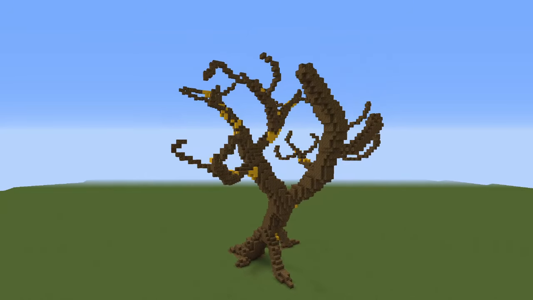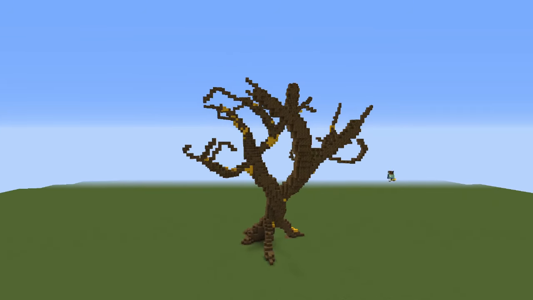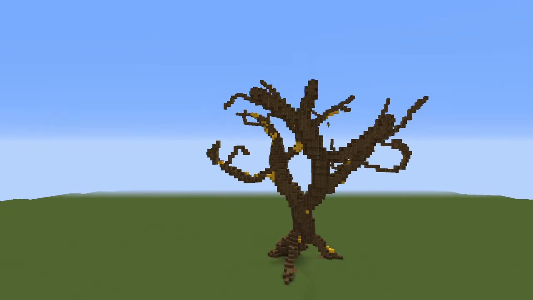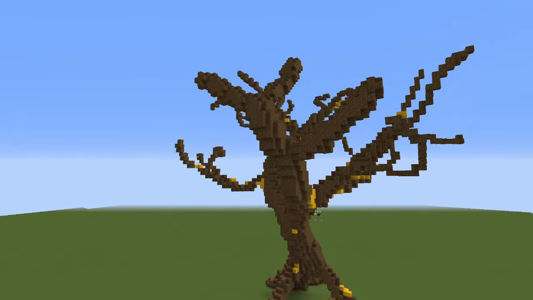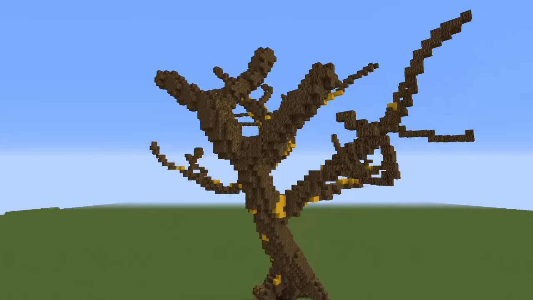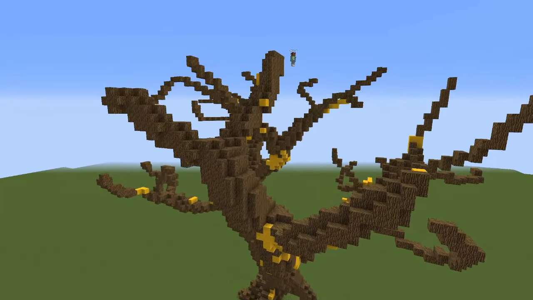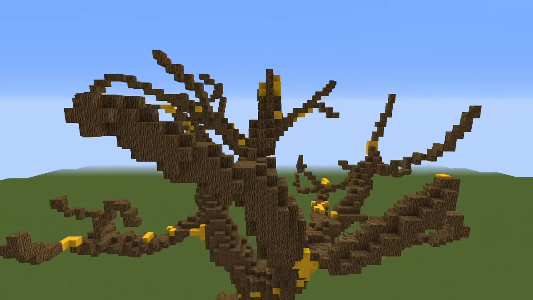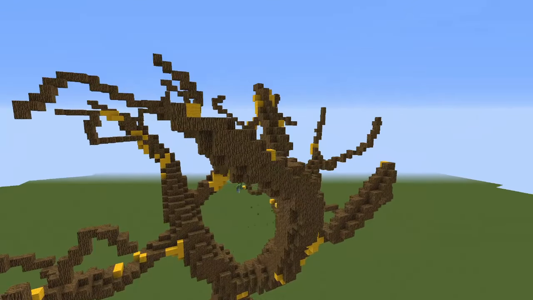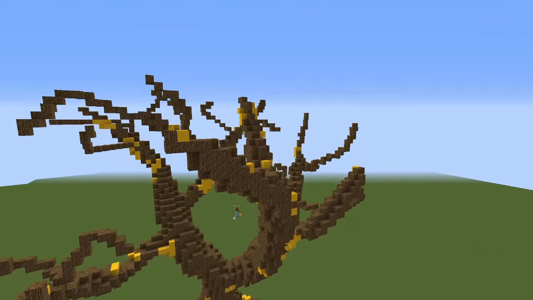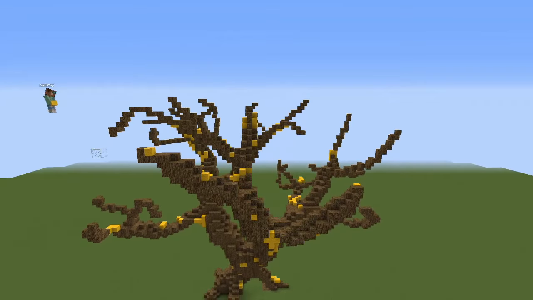You can see I'm adding a lot of twisty branches. When I'm adding these branches, I'm trying to get them to go in crazy different directions. If you look at a real tree outside, you can see that the branches, for the most part on this type of tree that I'm doing, are pointing upwards, but there are some that point downwards and horizontally and really twist around different things. And I really want to drive this effect across to make it a more realistic tree.